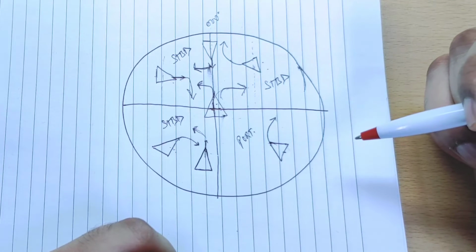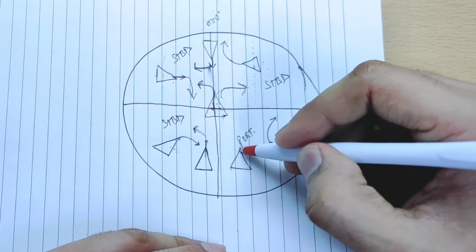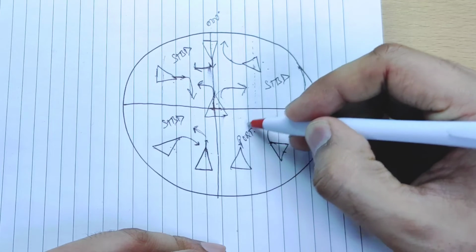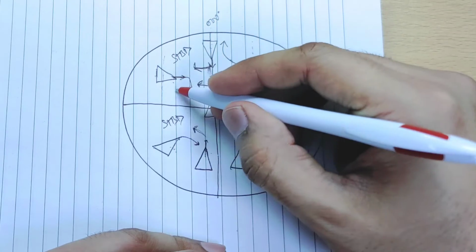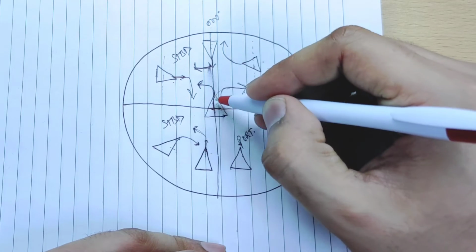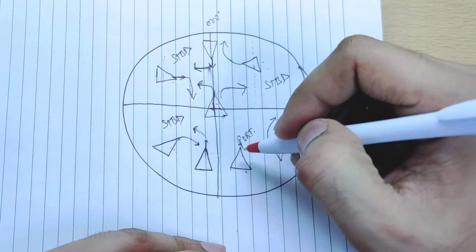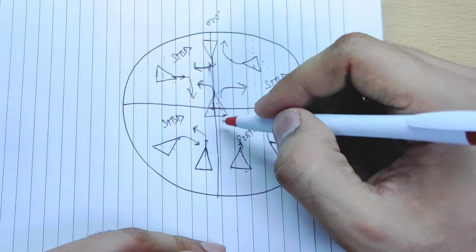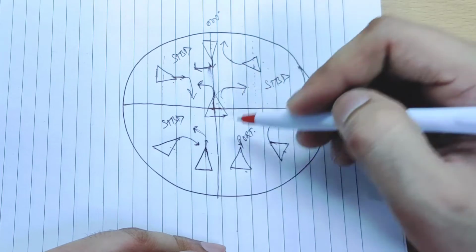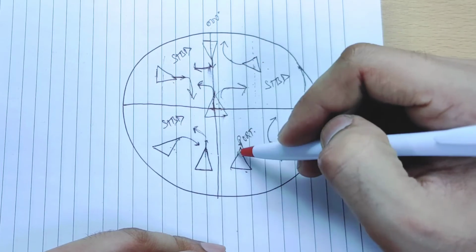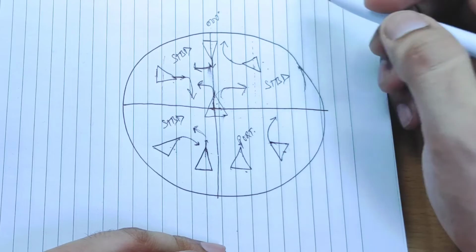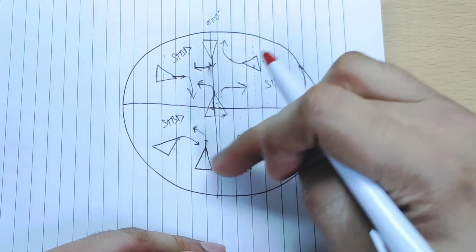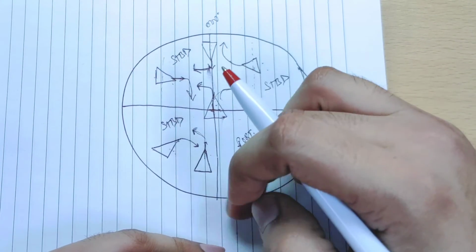To make trouble. Now there is another situation. This vessel is here and overtaking from the starboard side. Now she can go to the starboard and she will go to the port, because she knows that you are going to port for her and she can go to the starboard. She has the option to go to the port, but here it will create trouble, because you will also go to the port, she will also go to the port. That is not a good decision. A good decision is to go to the starboard. So for the vessel which is overtaking, she has the option to go to the port.